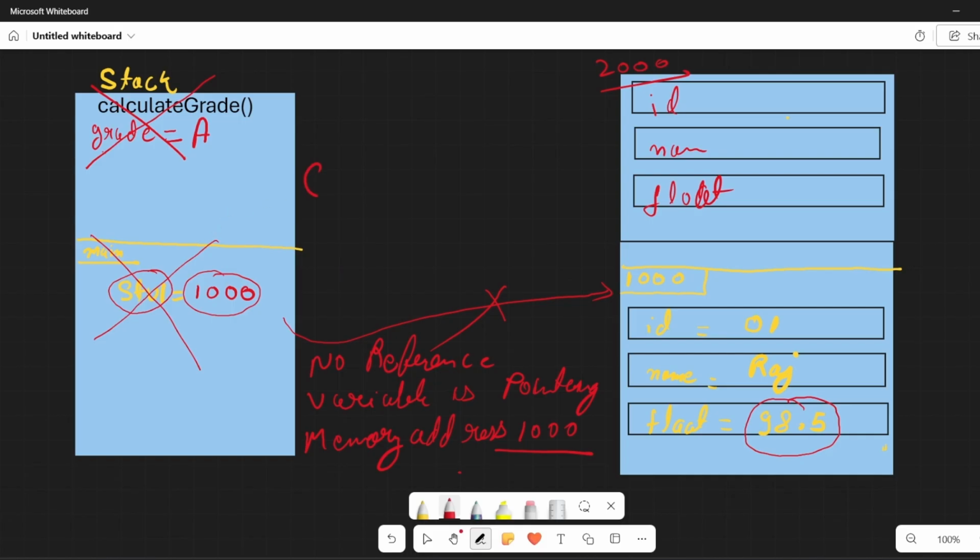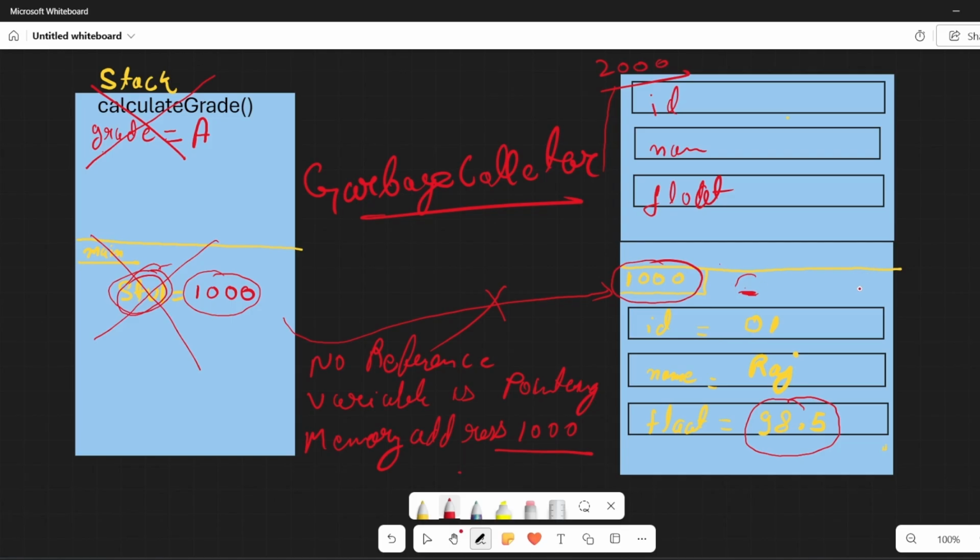Garbage collector's main job is to keep scanning the heap memory and find any object whose reference variable, that is student1, does not exist. So for memory address 1000, there is no reference variable pointing to it, right? So this object becomes referenceless.